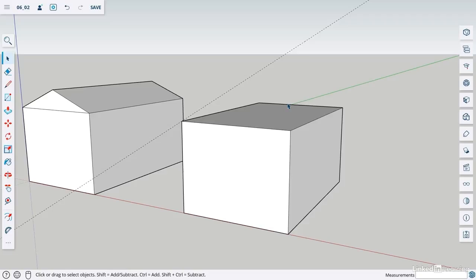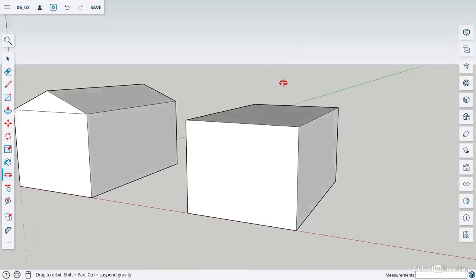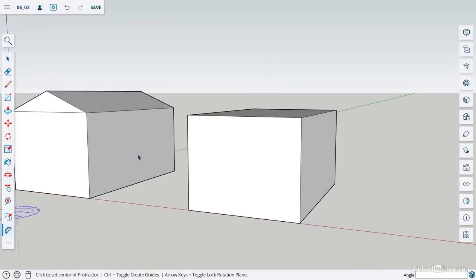Now, if you work in architecture, there are times when you'll want to create something like a roof pitch that isn't exactly a degree. So a lot of architects work in pitches such as 4/12 or 8/12, and we can also do that. So in addition to just typing in the degrees, you can type in the pitch. So I'm going to go to my protractor tool. Again, lock it down, drag it out, and this time, instead of typing an angle, I'm going to type 8:12, and that means 8/12 pitch. Hit enter. There we go.